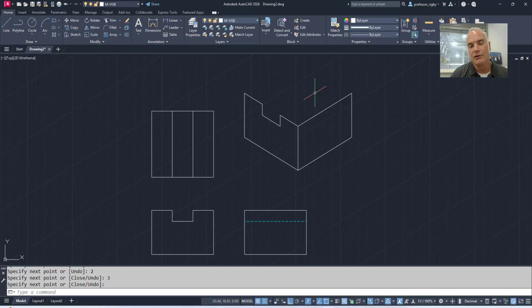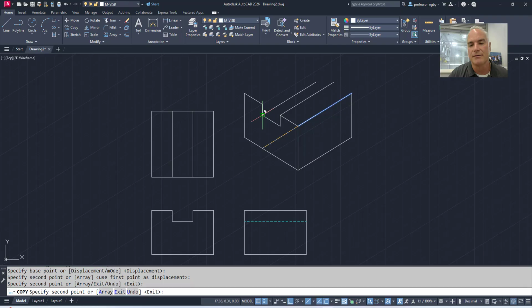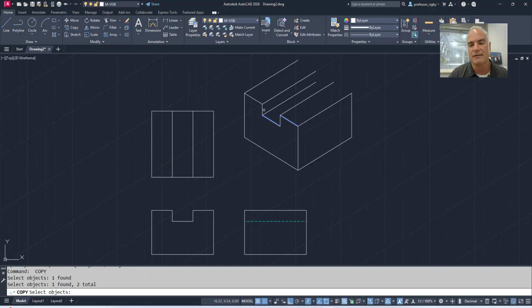The other thing I could do is I could simply copy some lines. So rather than having to draw all of those lines, I can say I want to copy this one from there to there to there, and I can also copy some of these lines from one view or from one end to the other. So I could copy that from there to there and simply trim off what I don't need.